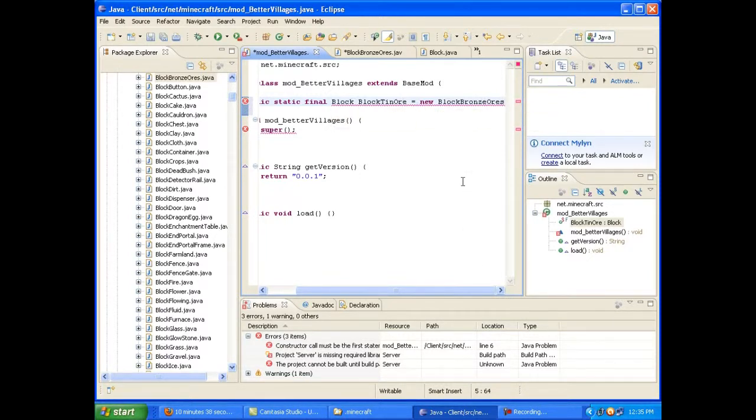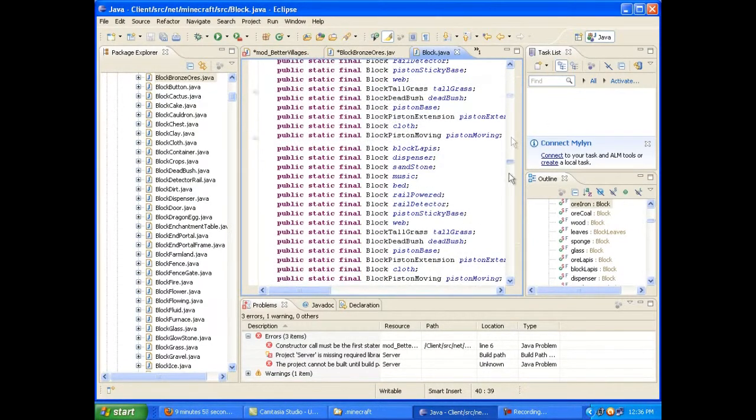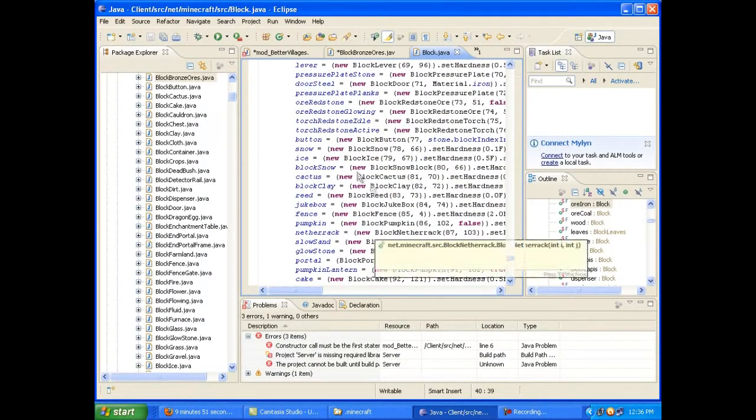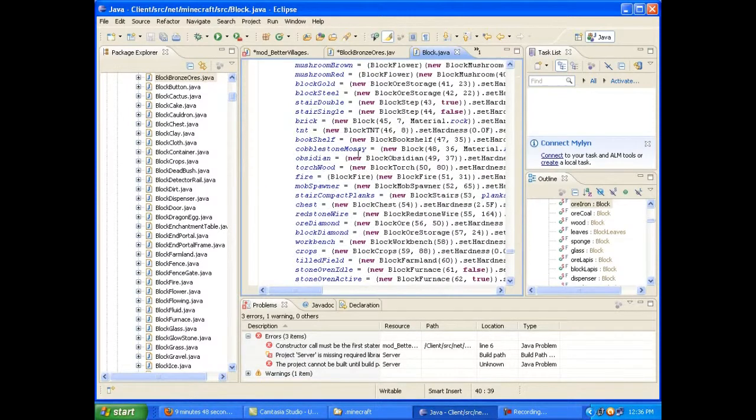This whole thing is underlined because block bronze ores requires an ID, like we said before. Now you can go onto the Minecraft wiki and find a list of what IDs are taken and by what, but if you pick just a fairly high abstract ID, like let's say 500, you can be fairly certain that nothing is going to be in that spot. Then afterwards, let's head back into block to get a couple more examples of how blocks are initialized. If you scroll down to the bottom here, you can see that the blocks it created up top are getting all kinds of information pumped into them.